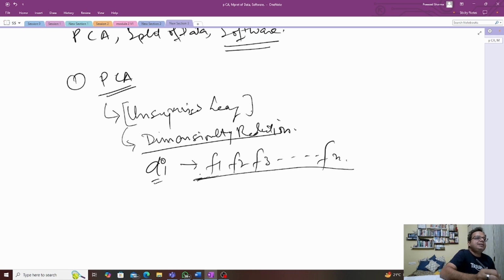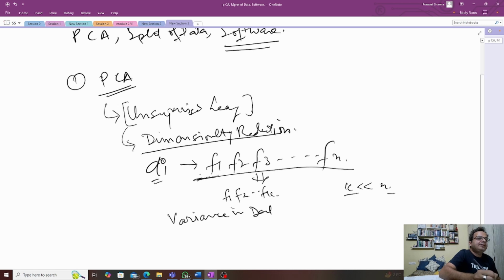So in such cases, we try to find a smaller subset of features, k, where k is much less than n, which can describe the maximum variance in the data.